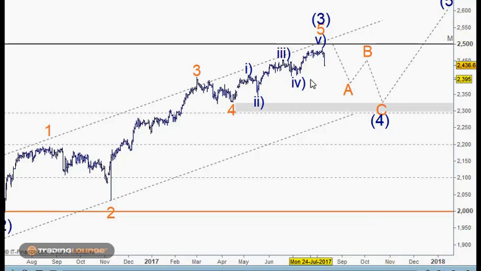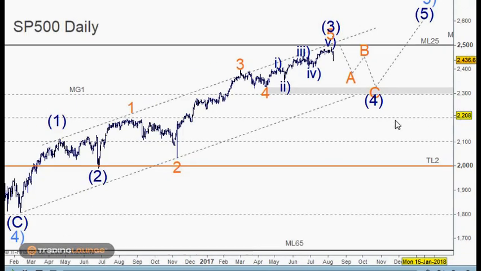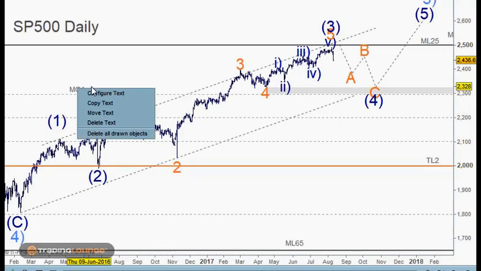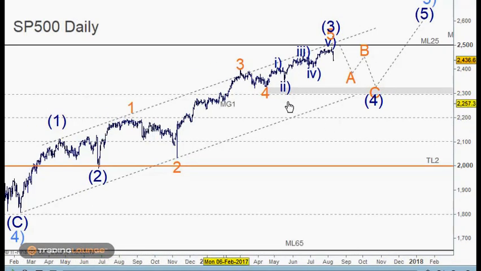But before we do, we'd also be looking at the 38.2% retracement level, which is basically at the 2300 here, which is the top of group 1 here. That's minor group 1. So we have minor group 1 is 100, 200, and 300. I see it as 1, 2, and 3. And yeah, it's the top of that. So we'll certainly get a strong bounce off that.